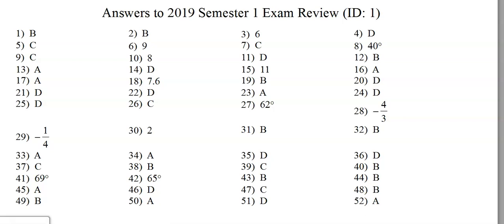All right, 2019 semester 1 exam review. What you might want to do is pause the screen right now and look at your answers. That way you don't have to watch the entire video. You can only watch the ones that you missed. You'll notice that there's about 10 or 12 free response mixed in with the multiple choice. So like I say, pause the screen, check your answers, and then we're going to go ahead and get rolling.